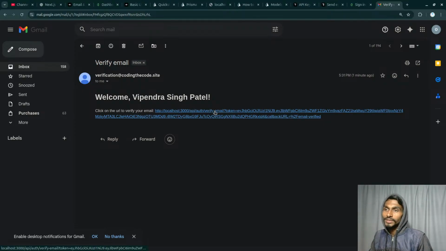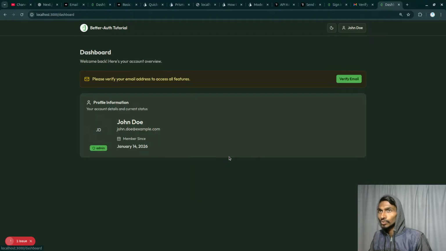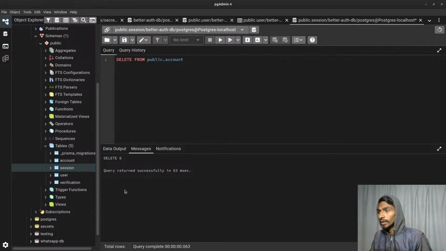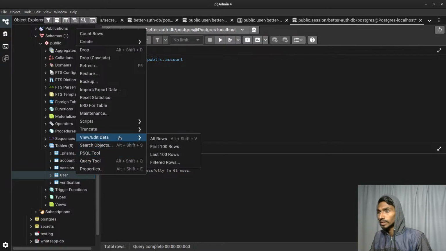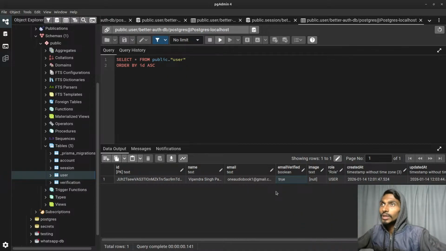Overall, if I click on this, I will be redirected to a particular page, and then I have to get it done. So if I just click on the link, the user should be verified. So let's check this out too. As soon as I click on this, the user got verified, and then I actually got redirected to this particular page. I can go to the dashboard, and if I actually click on the user and have a look at the user, the user is verified right now. So things are pretty simple. Things get done in an easy manner, and that is something I really appreciate.